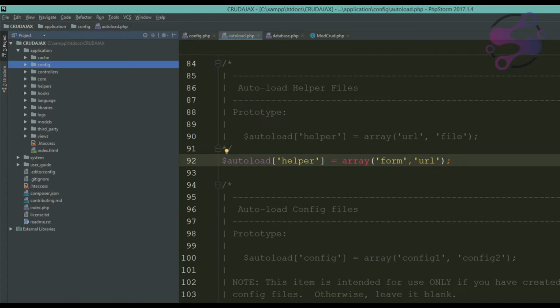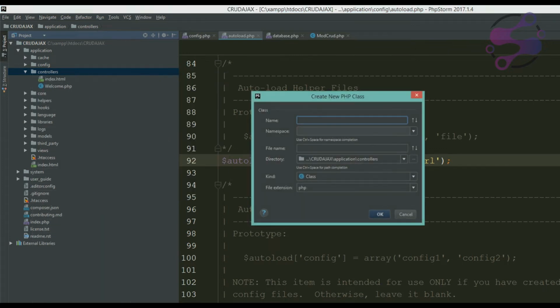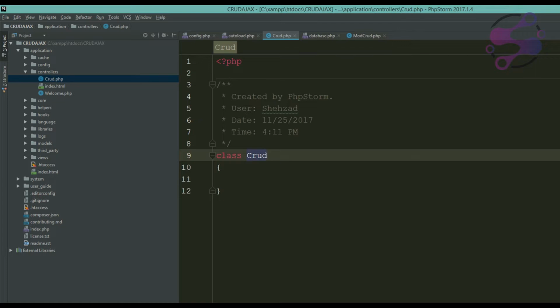Now we are going to create our first controller. So go to your right click, and make sure you must keep the controller inside the controller folder. You must keep the model inside your model folder, and you must keep the views inside the views folder. So that's why I told you that you need the basic knowledge of Codeigniter if you are watching this series. So make sure I'm going to create the crud controller, and I'm going to save this file inside my controller directory or inside my controller folder. Hit the enter button. So I have just created the crud class or crud controller.